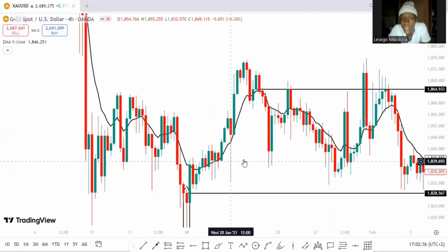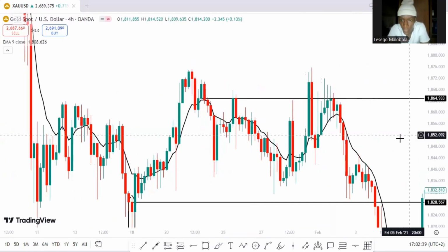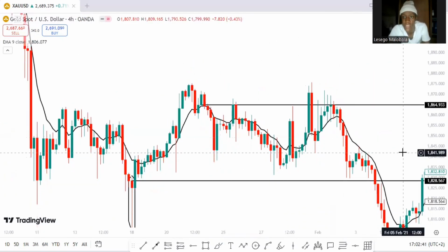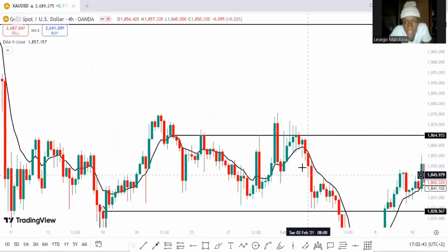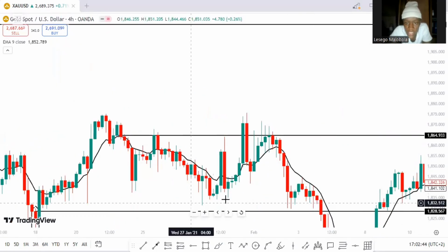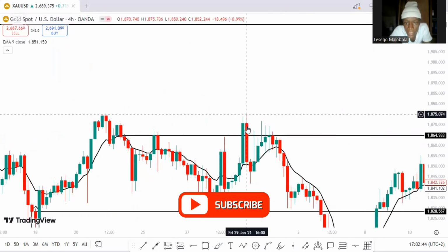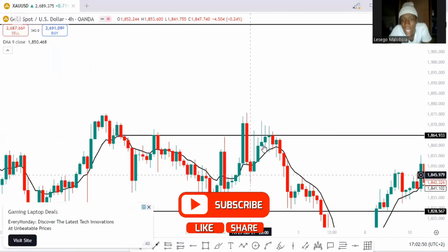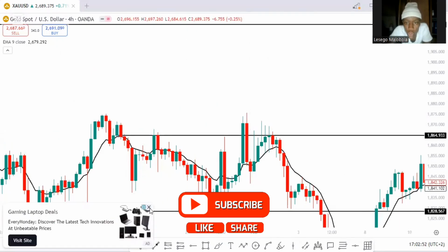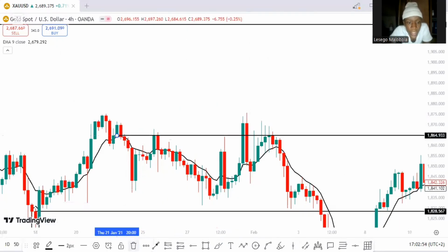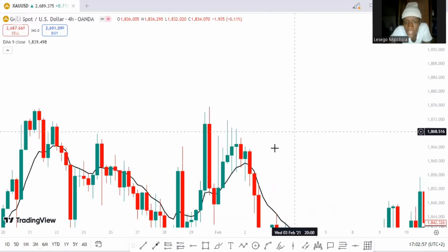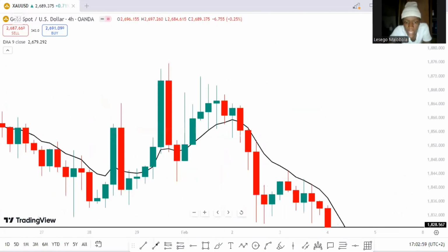Let's move on and see if we can find more engulfing candlesticks. So here we can see that price obviously was trending up, and then it came down a bit, and then it went up again, and then upon going up, guys, what happened? We can see that simply price gave us an engulfing candlestick. Why do we say that, guys?